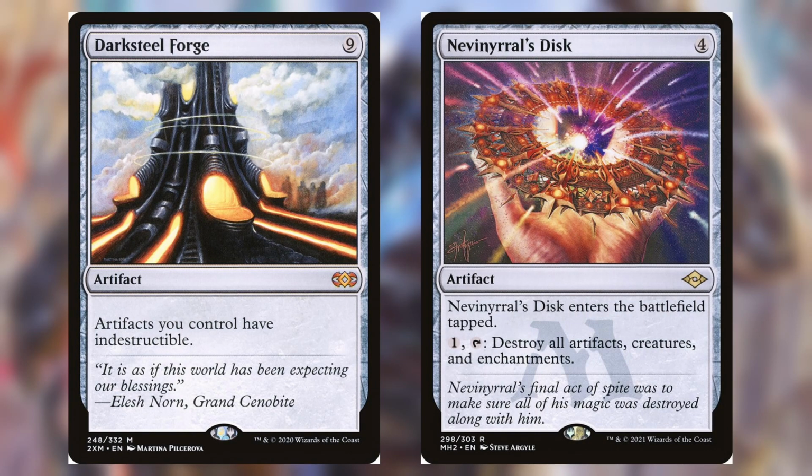Nevinyrral's Disc is going to be included in here as well. This is 4 mana for an artifact. It enters the battlefield tapped. You can pay 1, tap it, destroy all artifacts, creatures, and enchantments. Now, since we made all permanents artifacts and all our permanents are indestructible, what we essentially just do here is we blow up all of our opponents' permanents, lands included.